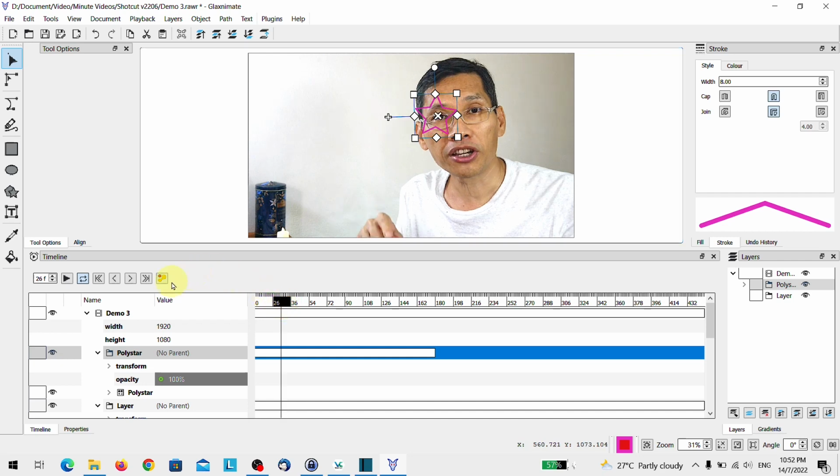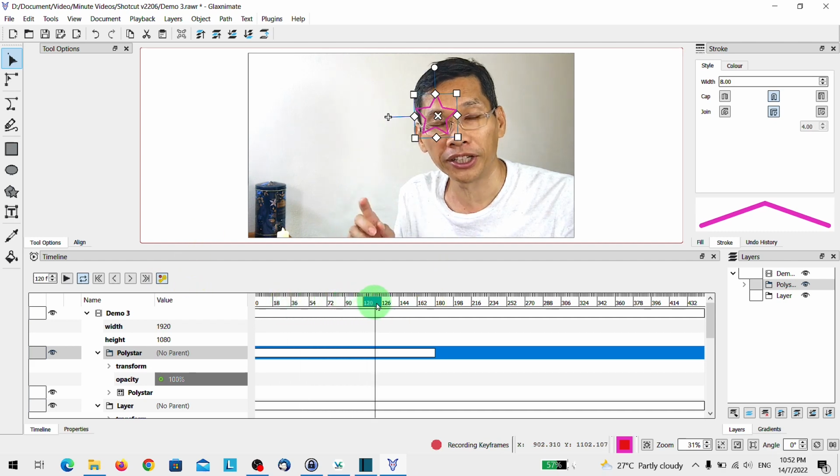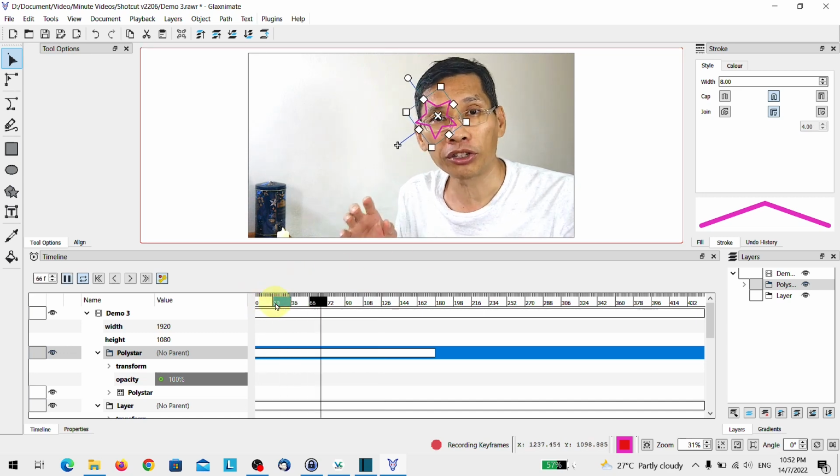Next, we're going to turn on keyframes. Keyframes work similar to keyframes in Shotcut. However, they use a word called record. Turn on recording. Move your keyframes down. And let's do the rotation thing. Alright, and this is what you will end up with. Okay, if you want to add other animation, you can add again and do this again. For the sample I show you, I added 2 stars.